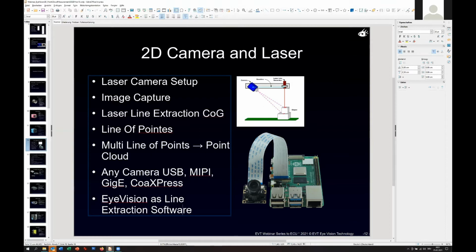For example, if you use a Raspberry Pi with the Raspberry Pi camera, you have a camera which runs, let's say, at 200 frames per second at the fastest, and you can do the Ivision pre-processing of the line extraction inside the Raspberry Pi and send the data directly through the Ethernet port to your, let's say, 3D computer. Then you have a very cheap 3D sensor. You can also do the point cloud acquisition inside, so that you have a ready-made 3D point cloud operation tool. This is all possible.